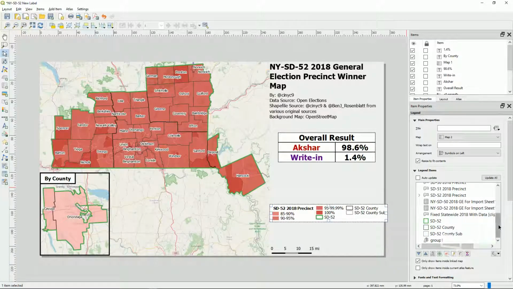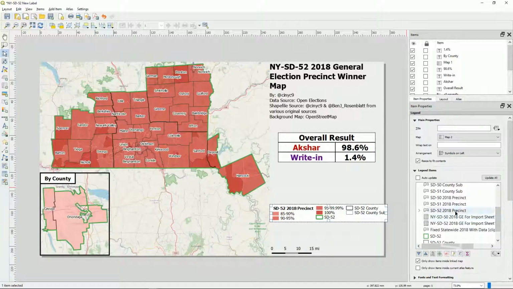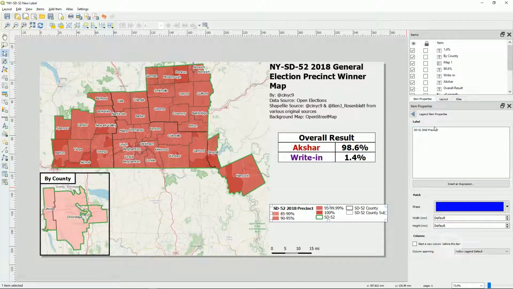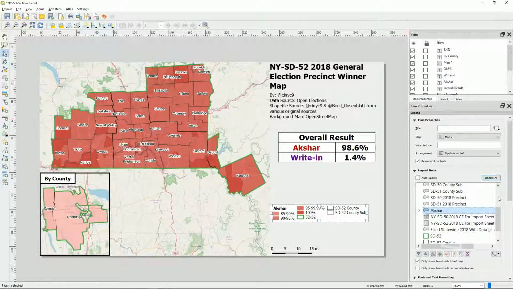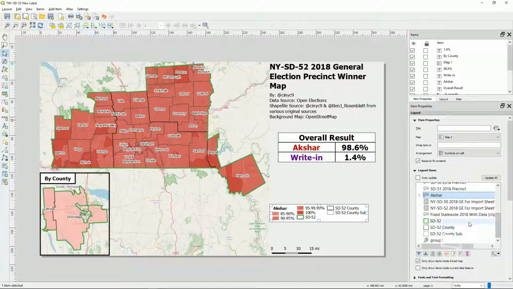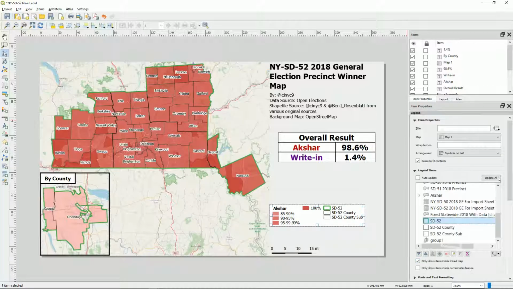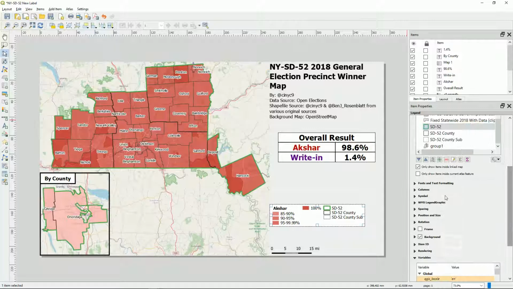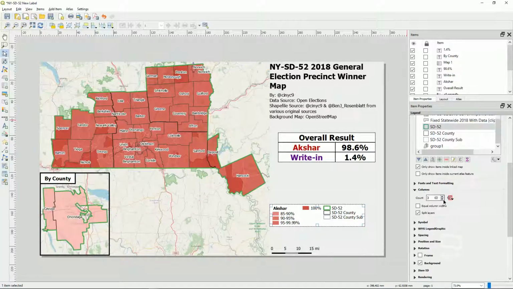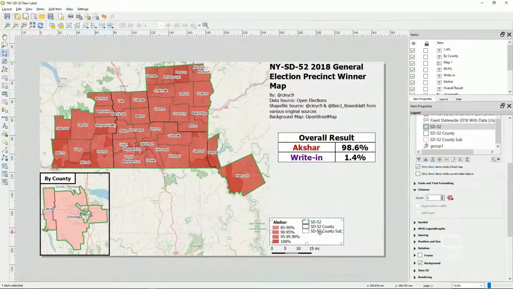I'm going to have to change the number of columns in a minute. I've been labeling these by candidate at the top now. So I'm going to change that to Akshar, whatever it says his name. And then I'm going to change 52 so it comes up in a new column. This is a new thing that they did in QGIS 3.14, I think. There's a start new column box. Okay, and then I got to change the number of columns in this to 1 or 2 so that it doesn't drag it over. Change it to 1. Okay, that's good for a legend.